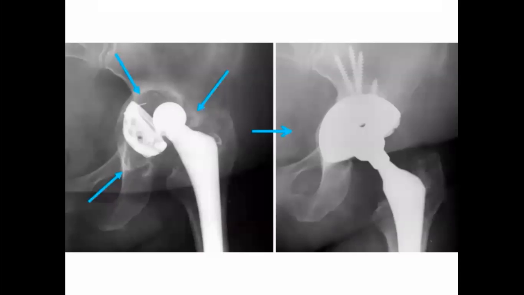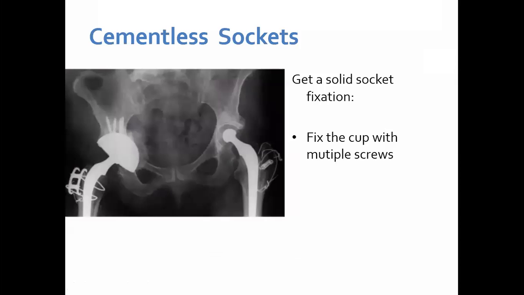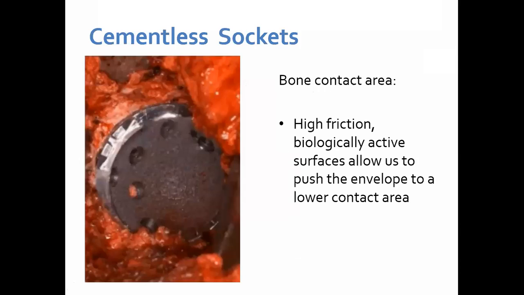As you can see, this arrow represents the lateral chamfer that we talked about, this one represents the vertical or inferior chamfer, and this arrow represents the dome support that you might need to graft. Again, if you want to get solid cup fixation, you need to fix your cup with multiple screws, and of course, most of the cups should go through the ilium, but sometimes you need to put screws inferior to the equator of the cup and into the ischium.